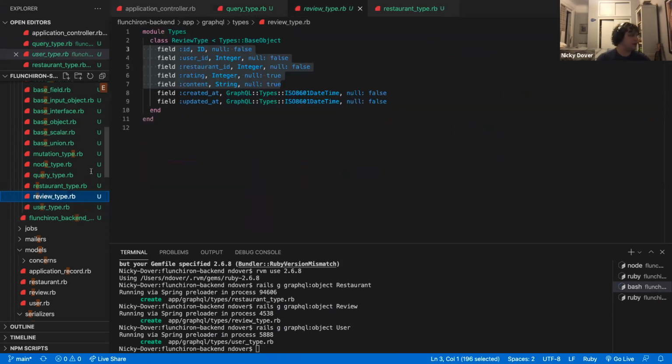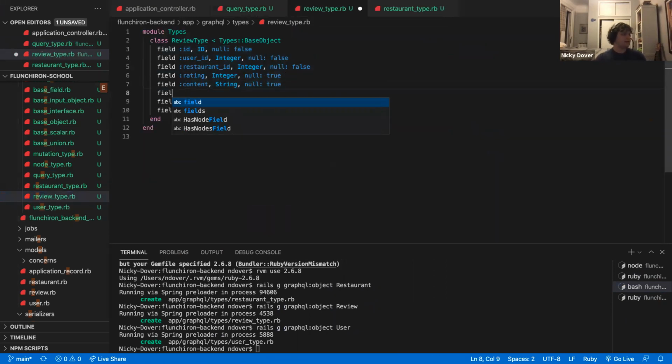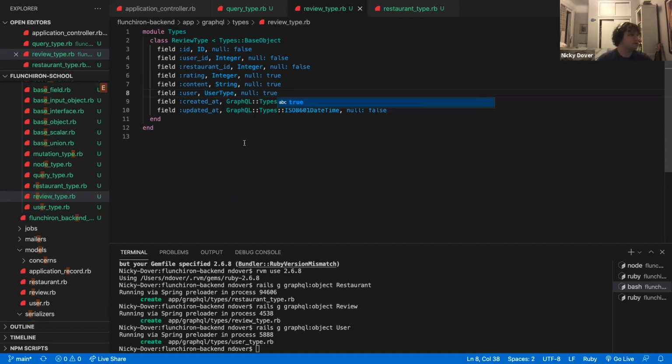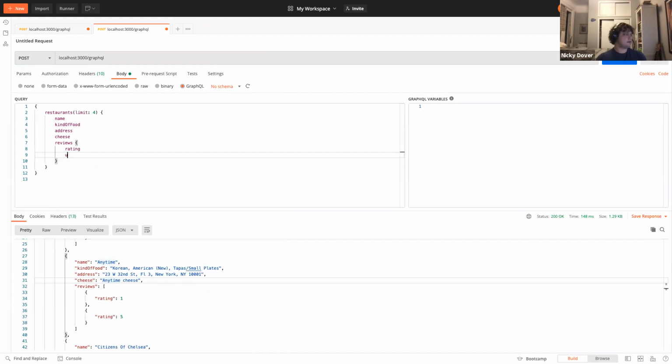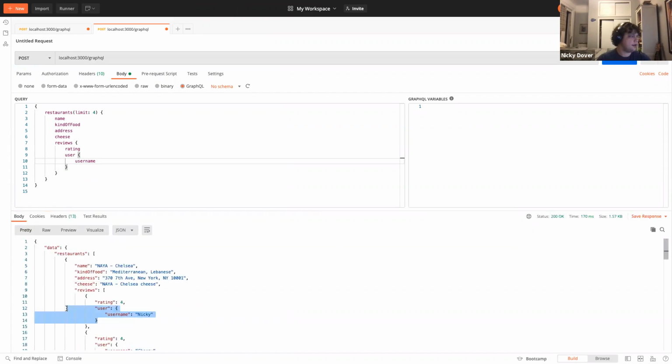Now I can go ahead and say, hey, this also has a user, which is of user type. It belongs to a user. And I can go ahead and say username. And now we get the rating, we get everything else we want. It just pops up.